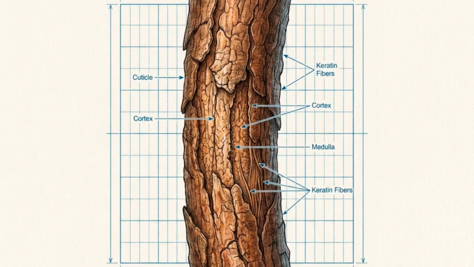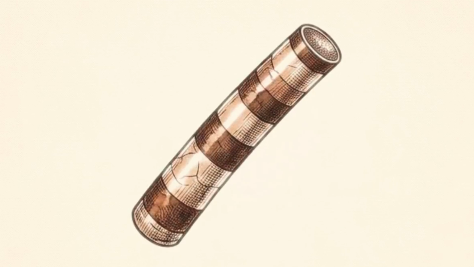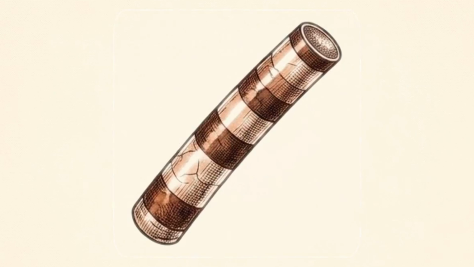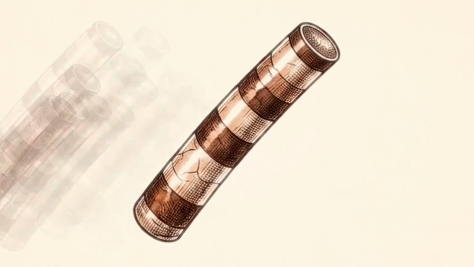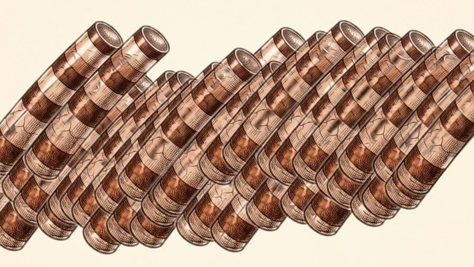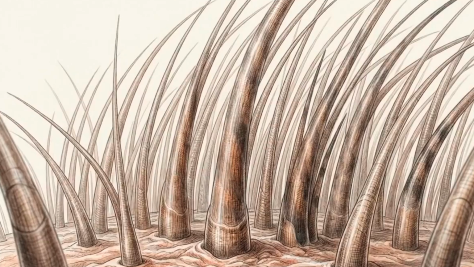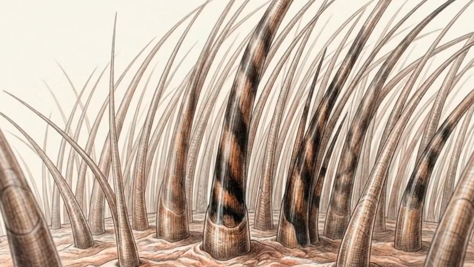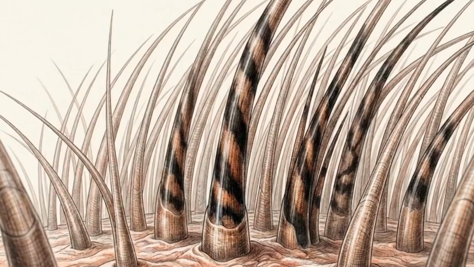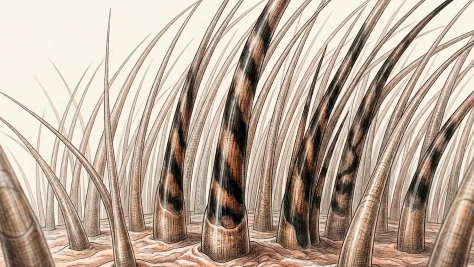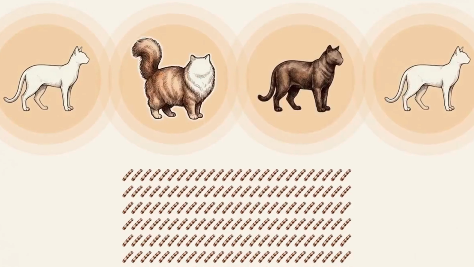To understand how this blueprint functions, we have to look past the visible coat and examine the microscopic structure of a single hair. This is an agouti hair. Individual follicles contain alternating bands of light and dark pigment rather than one solid color. When millions of these hairs grow in proximity, their pigmented segments align, creating the visual effect of a solid dark stripe on the body. The stripes and whorls we see are actually the result of highly synchronized biological printing occurring at the microscopic level. While the agouti hair is the base building block, it assembles into 4 distinct macroscopic patterns.